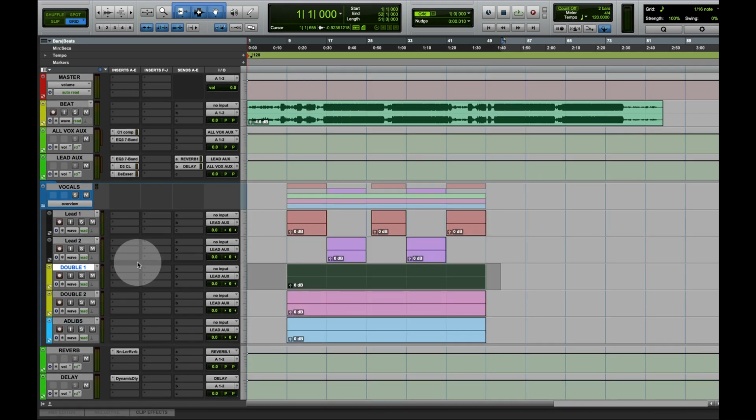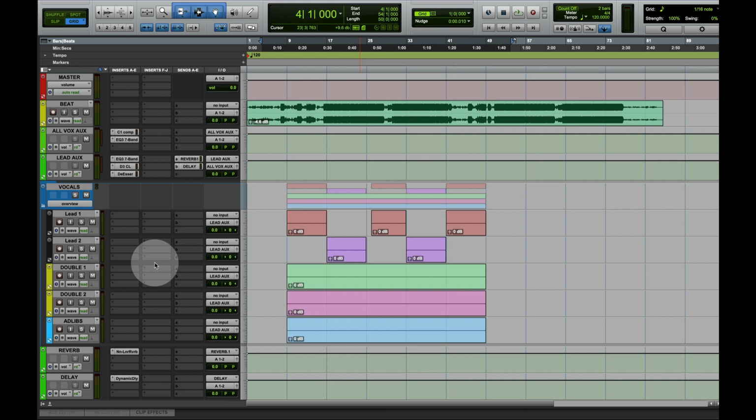Now you free up a lot of space where you can do additional processing. These are the power of buses. Look how much more space you have to work with within your session. Now you're not managing a bunch of plugins all over the place. You're only managing a few plugins. This is a very efficient way to work. It comes with understanding signal flow. You have to understand the signal flow within your session, and understand what a send is, what an aux track is, and how it can benefit you in your session.